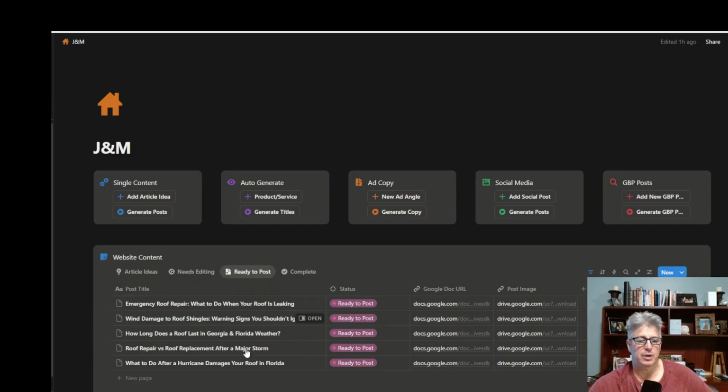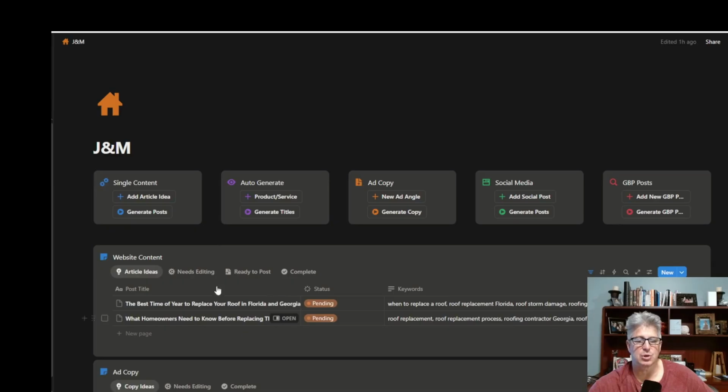And all these are related to a pillar page. So I generate a pillar page, and then I come in here and I can generate article titles that support that pillar page, and we will add those to the site. So these two features here are what control the content on the website.